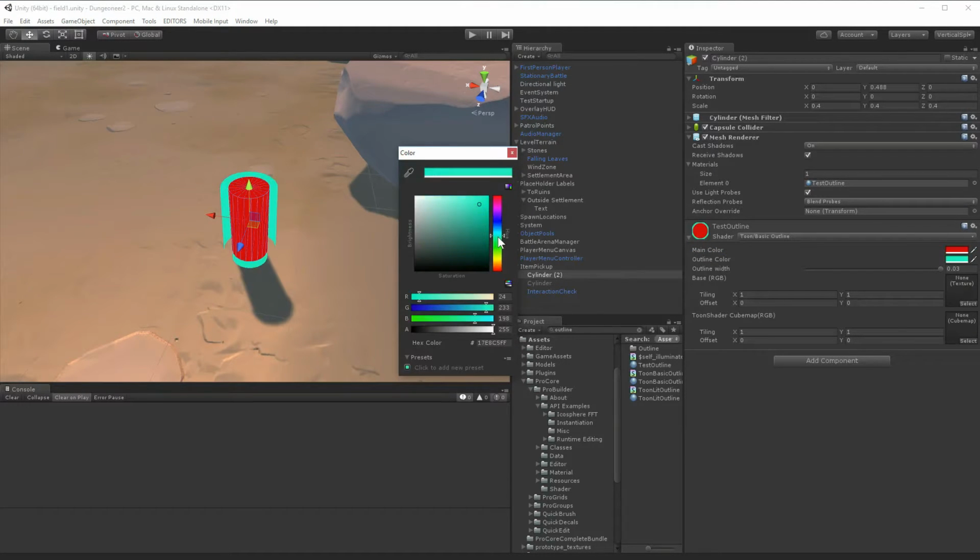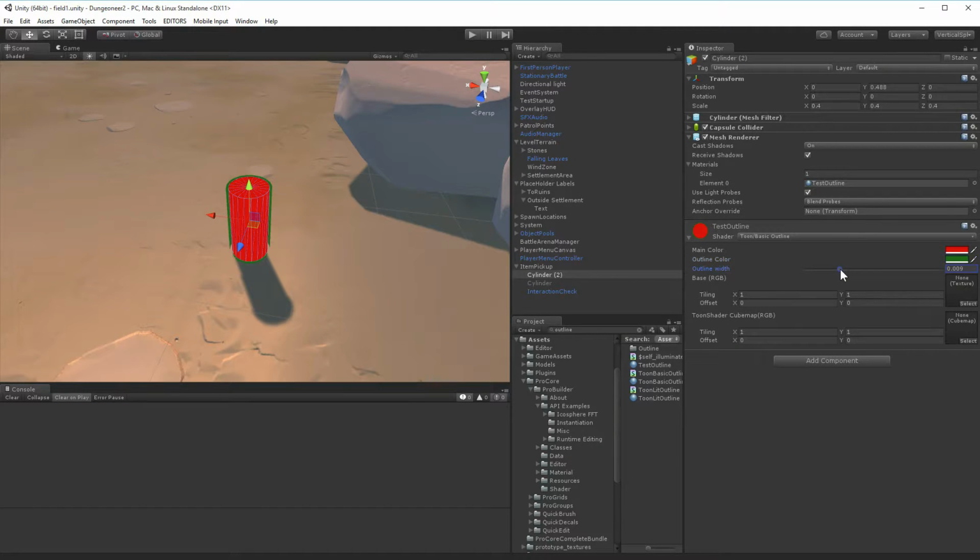And actually, I do kind of like that, maybe a darker green. There we go. I'll bring that width in because it looks really bad with a larger outline size. So what we're going to want to do though is we only want the outline to show up when our interaction check pans out.